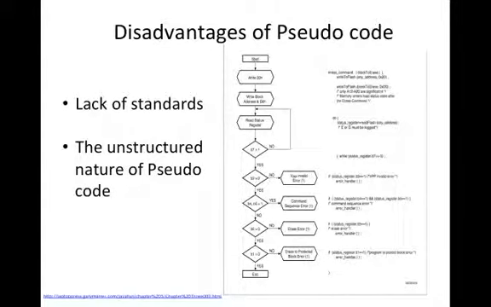Another disadvantage over other modeling tools like flowcharts may be pseudocode's inability to show logic flows or the bigger picture, whereas flowcharts provide an overview of logic and can be understood at a high level. Pseudocode is far more detail oriented and requires more concentration and practice to see the bigger picture.